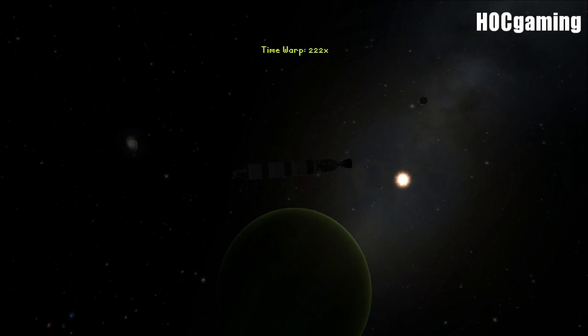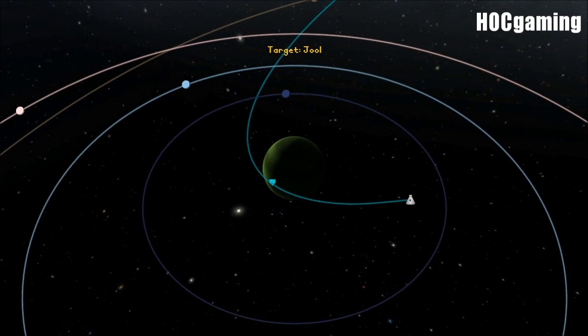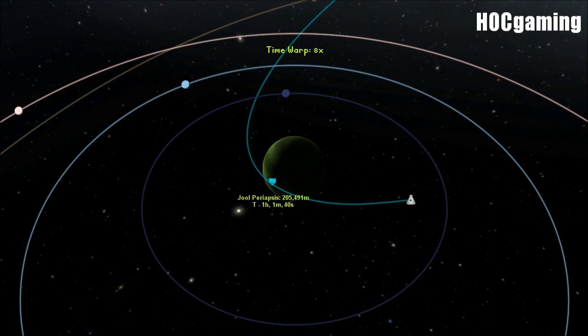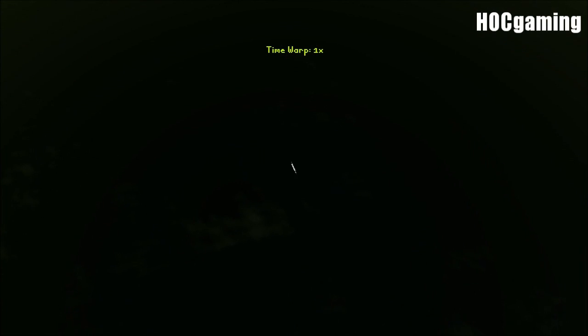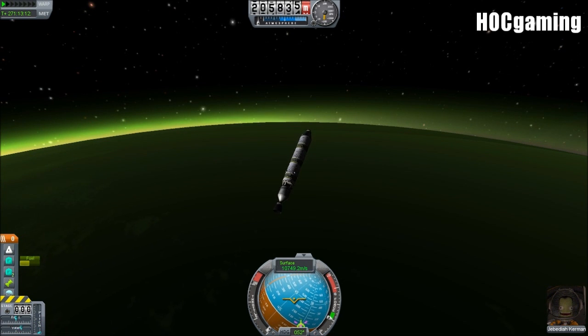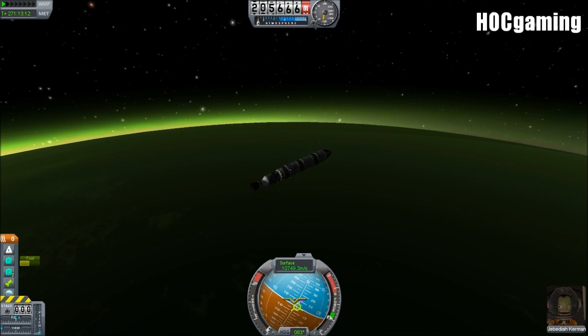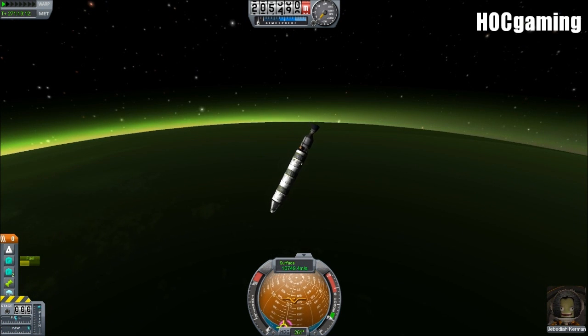Oh, about to go around the dark side. We still have like an hour to go to the periapse as well. Just time accelerates here. 12 minutes, 11, 10, 9, 8, 7, 6, 5, 4, 3, 2, 1. 15. Quick. Point prograde. Oh, that's retrograde. Crap. 10,749 meters a second, and that's relative to the surface.